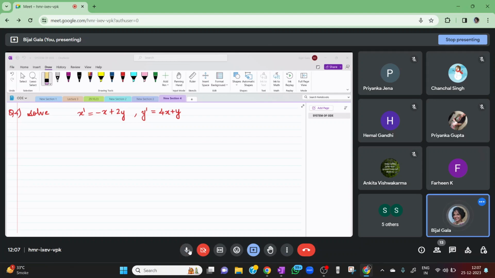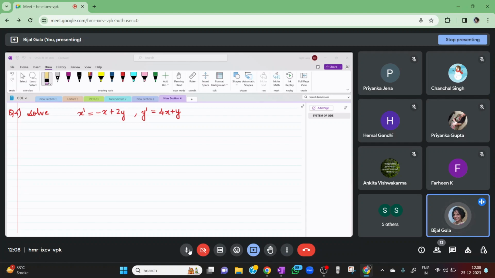Did you find the solutions? Xt is equals to C1 e raised to 3t plus C2 e raised to minus 3t. Is it plus or minus? Okay, no problem. Constants will not make a lot of difference, whether it is plus or minus. That's correct. And Yt is equals to 2C1 e raised to 3t minus C2 e raised to minus 3t. Very good, Pari. That's absolutely correct. Both the answers are correct.